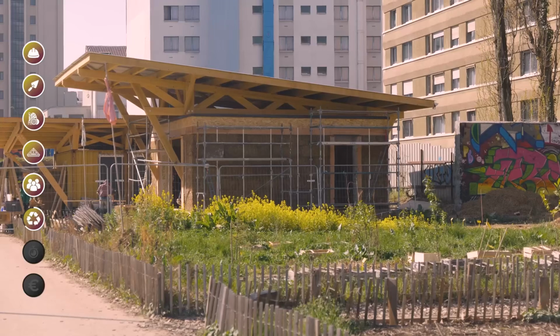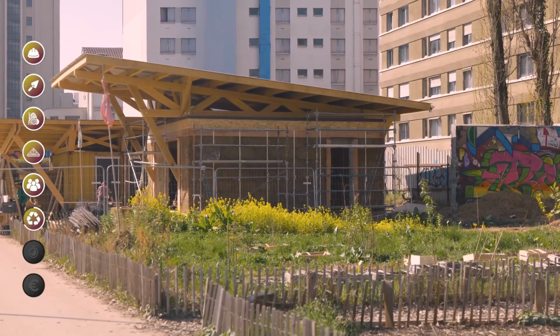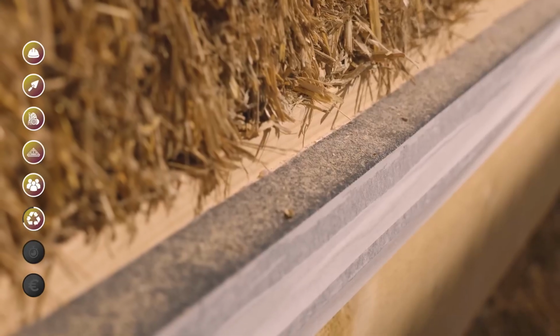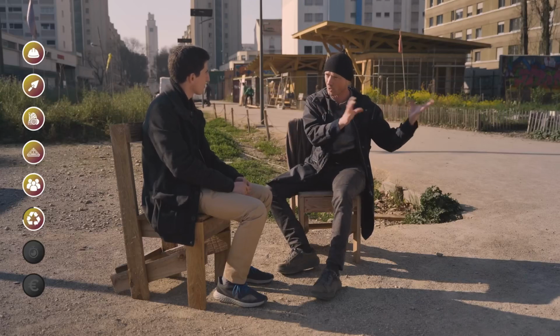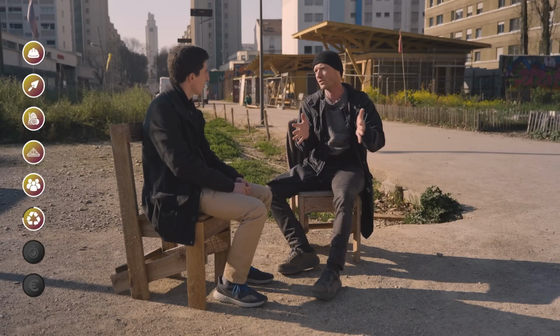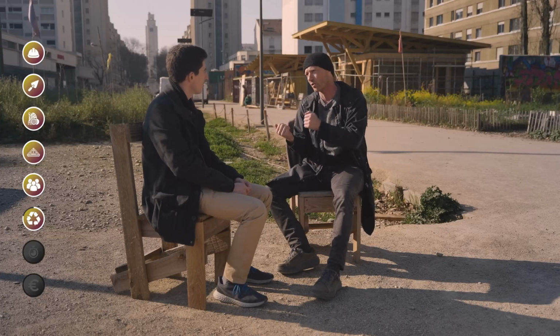We have a thermal performance that is really very important. We are close to an R of 9. Passive buildings can be constructed using minimally processed agricultural materials that haven't undergone industrial transformation. We recover them via the Pro rules. We have the right to buy materials, straw bales, directly from the agricultural world, and we qualify them ourselves on site so that we can use them as insulation within the framework of the Pro rules and as load-bearing insulation in the load-bearing straw.